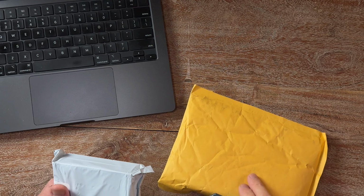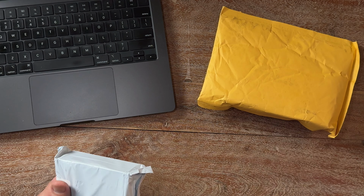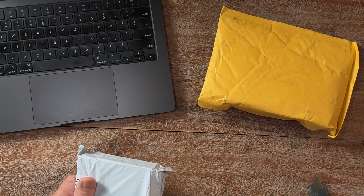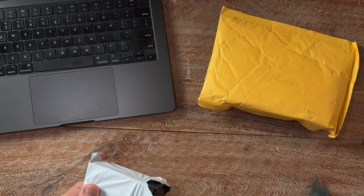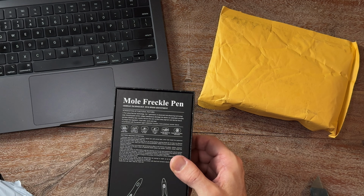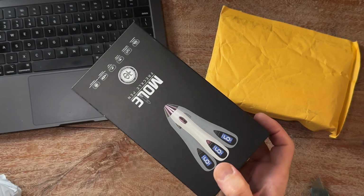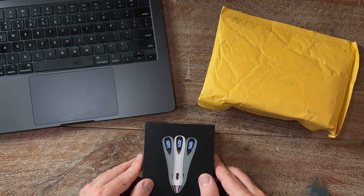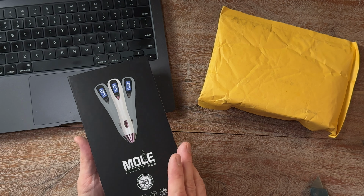All right. So I'd indicated before, I believe, that I got two items. One's sort of like an essential oil for your warts. Ooh, mole freckle pin. German technology. Whoa.